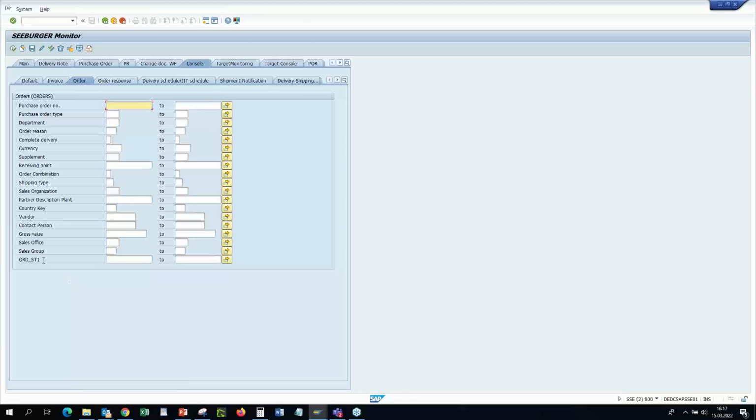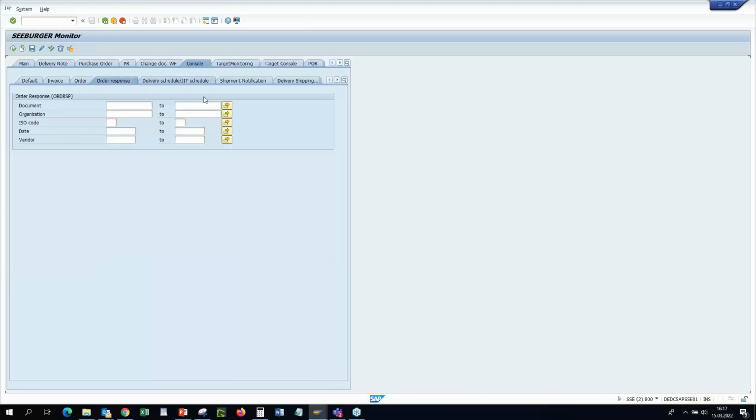So that means you can expand it, rename it, and then you can use it for the selection as well. This for order response, it is for Delins, shipment, delivery. Yeah, a lot of this. If you are missing anything, you can let me know, and then we expand it with our development for one typewriter more.